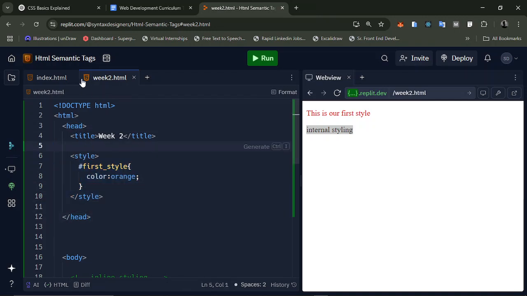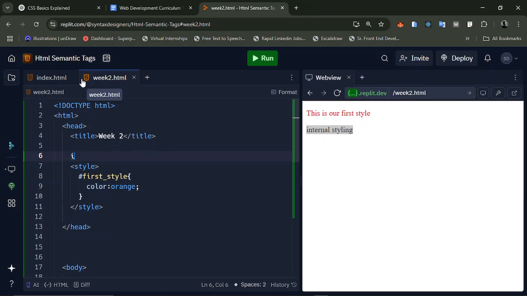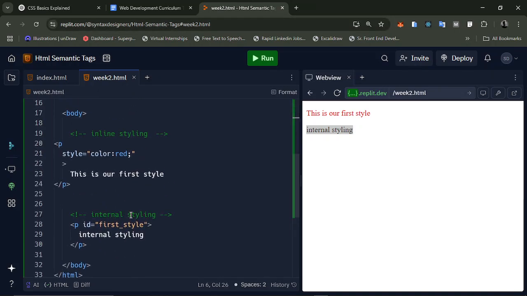This is internal styling. So first of all, inline allows us to write our CSS directly on that particular element that you want to style. Internal allows you to add the style at the top.